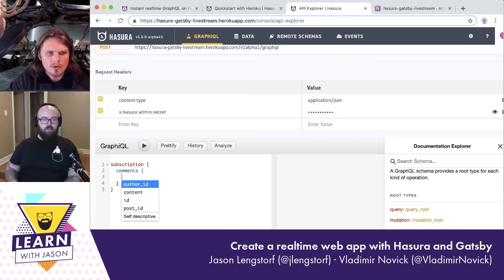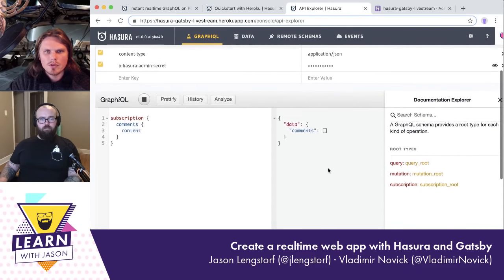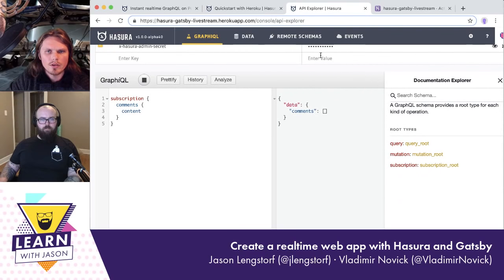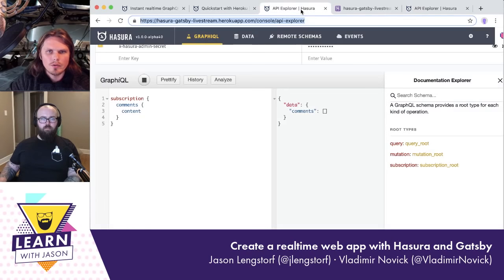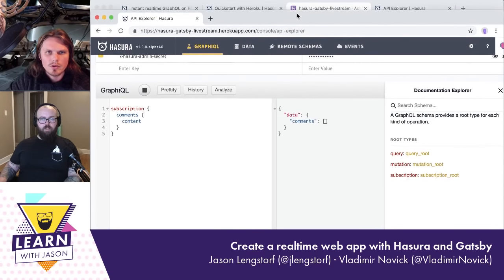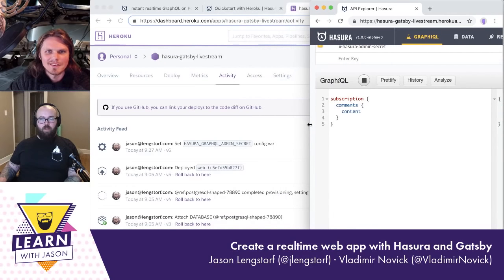Just the content. Okay. I think the best way is to open a different tab with the same console and show them both. Let's see if I can split screen. I have a kind of goofy setup for the live stream where my window is very small.